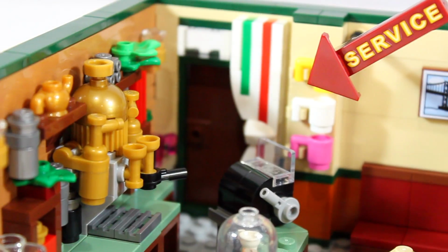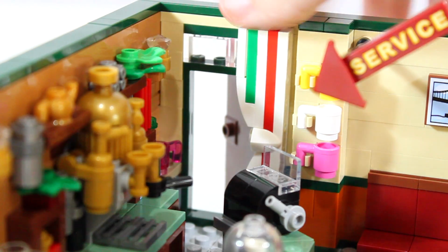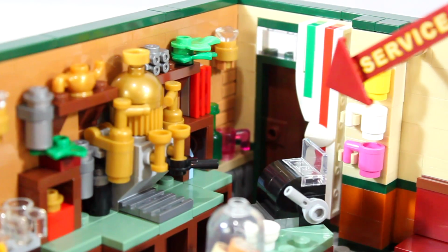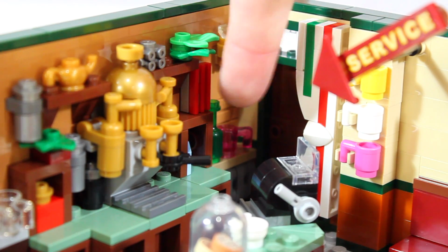Moving into this back corner over here, there's kind of this weird brick-built structure. I'm not really sure exactly what that is, but there also is a door that opens up into the unknown there. So we'll just go ahead and close that up. Crammed in that corner back there, there's some light fixtures up at the top. There's some glasses back there. There's this grill piece. I'm not really sure what that's supposed to be.